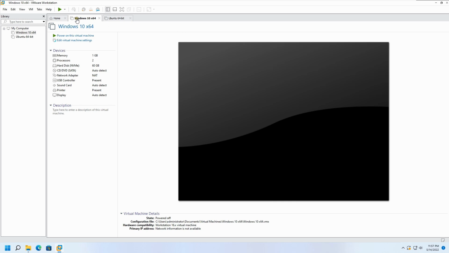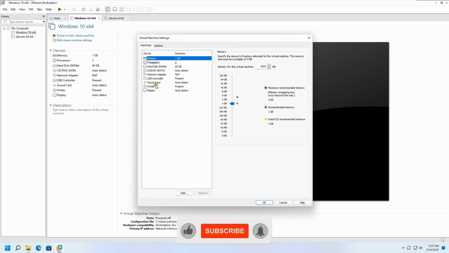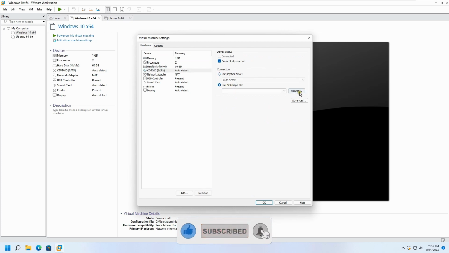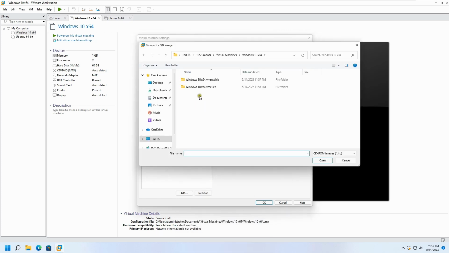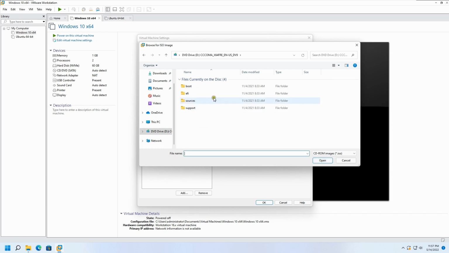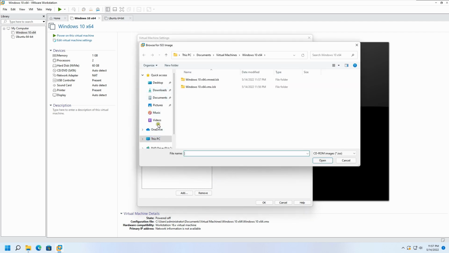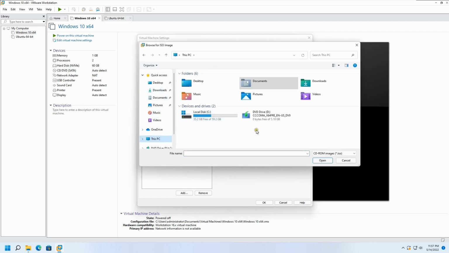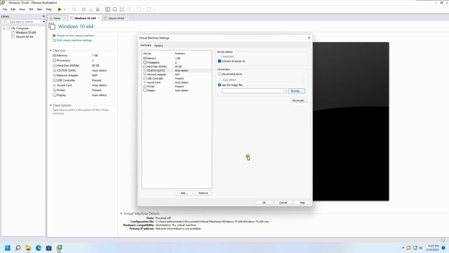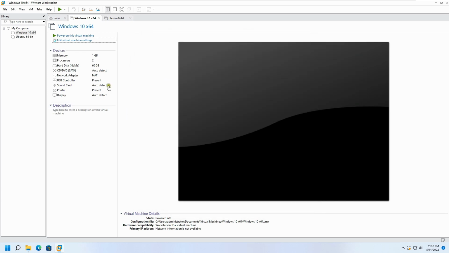Now you can go back and forth and manage the operating systems. Once you power on, click on edit and add the operating system here. I believe I don't have an ISO. If you have an ISO, you can choose from here, wherever you have selected, and you can open it. Once you choose all those settings, then you have to power up from here.